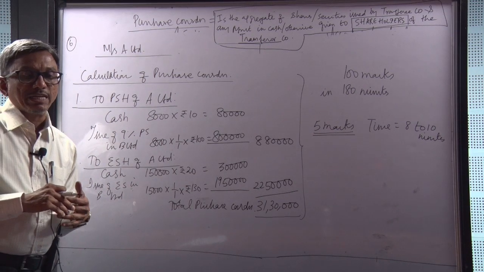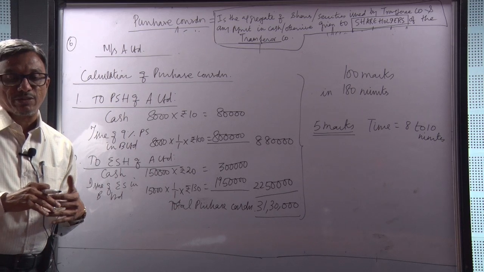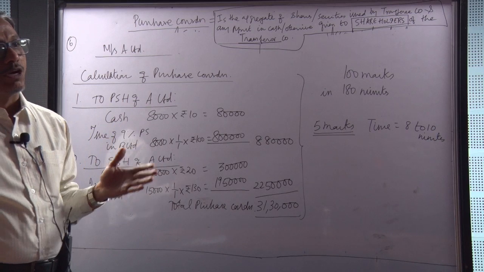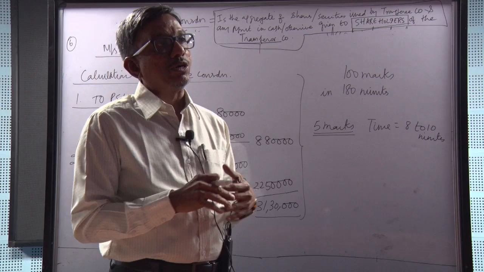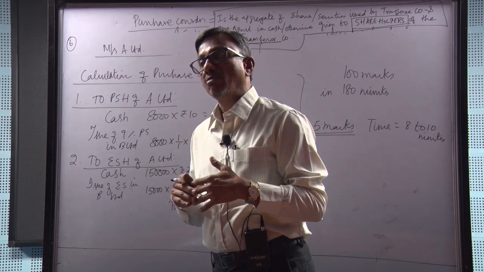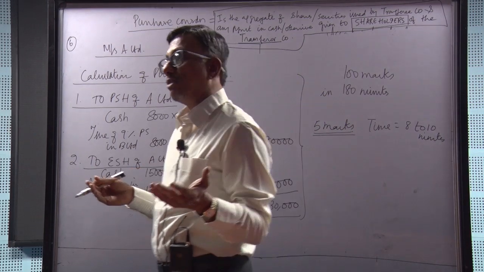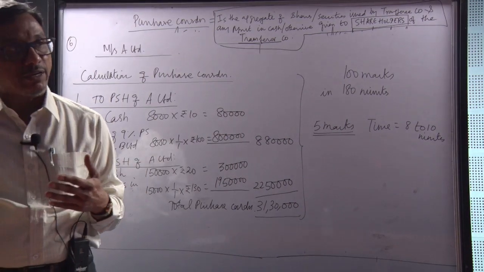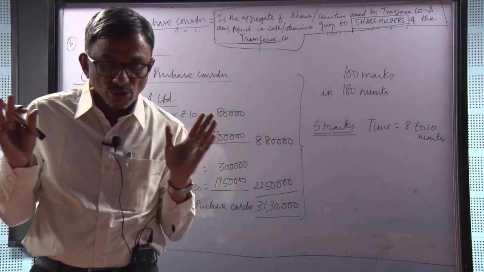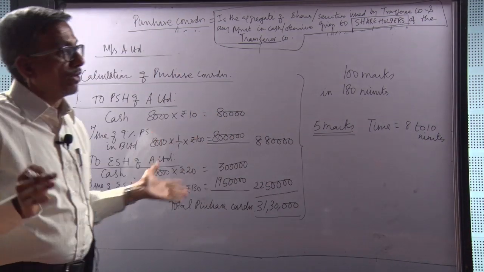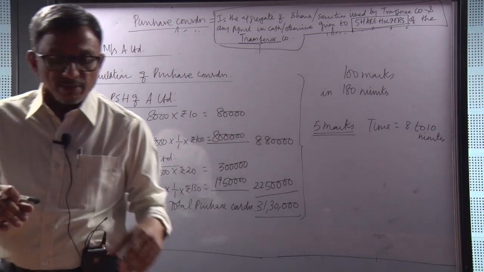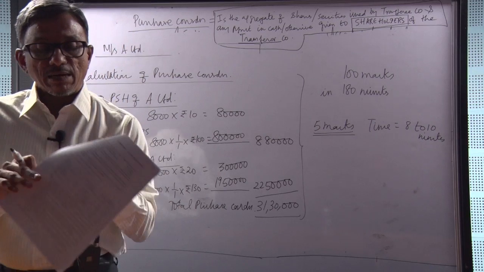So then what about the adjustment C? It talks about liquidation expense of A to be reimbursed by B to the extent of 25,000. As I told you, whatever is payable or paid to the shareholders only can form part of the consideration. Liquidation expenses to be reimbursed by B is not given to shareholders, it is given to the vendor company or to some outsider. That will not form part of the purchase consideration. So that clarity should be there. Then only we'll get everything right. So I hope it's clear. Then we will take some other problems.